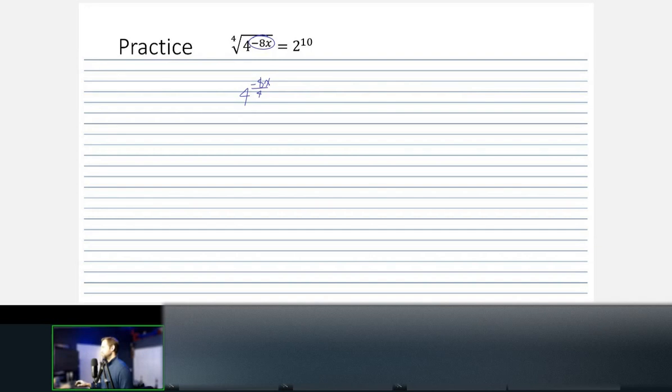So you just take the index and stick it in the denominator of the power that may already be there. And if there's no power there, like Naomi says, it'll just become 4 to the 1/4. And we need to simplify. Can I reduce this fraction, this -8/4? Can I reduce this at all? Yeah, what does it become? Yeah, it becomes just -2.